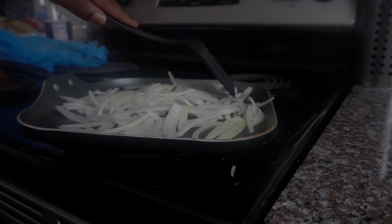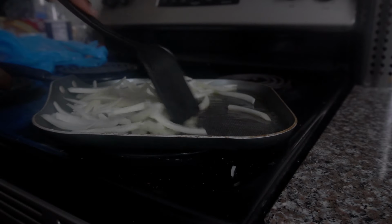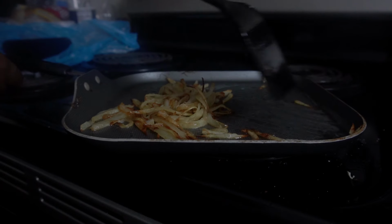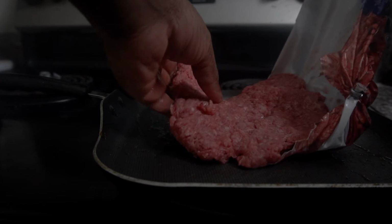It's funny that I say that because I'm about to sit here and start caramelizing onions, and we all know caramelized onions doesn't happen in seconds, you know? But the reason why I'm doing it, it really gives our chopped cheese a nice sweet and rich flavor to it, you know what I'm saying? But we're just partially caramelizing it. But after you get done doing that, go ahead and start throwing in your ground beef.